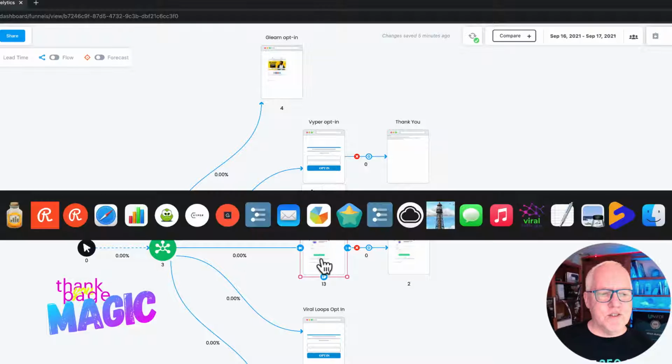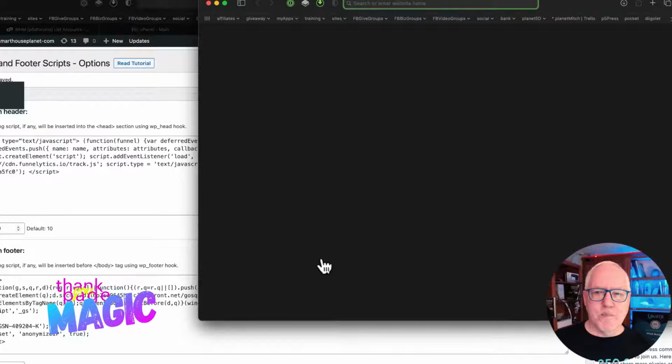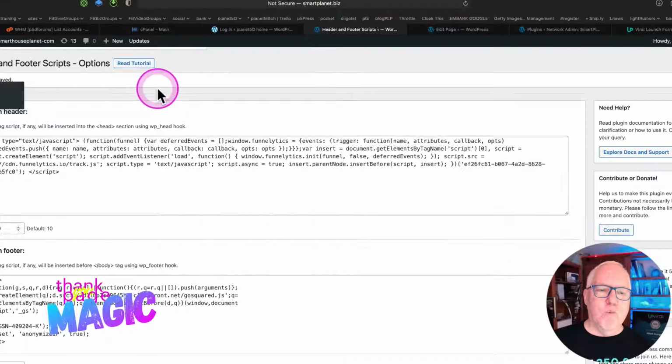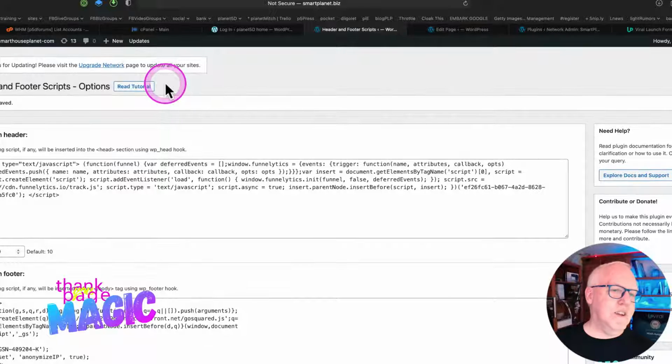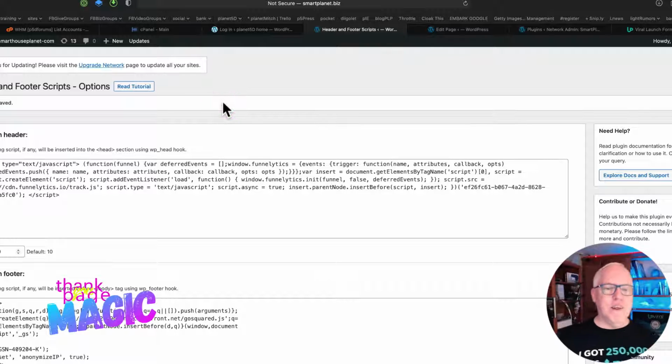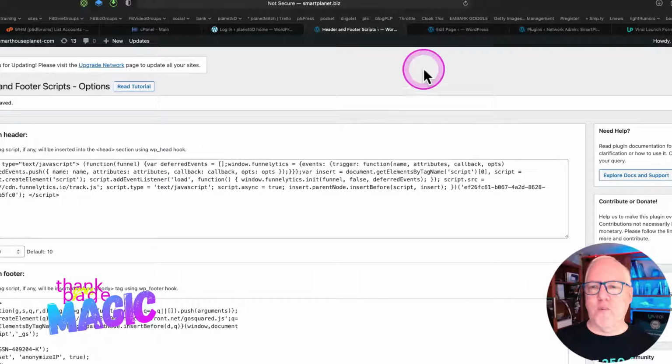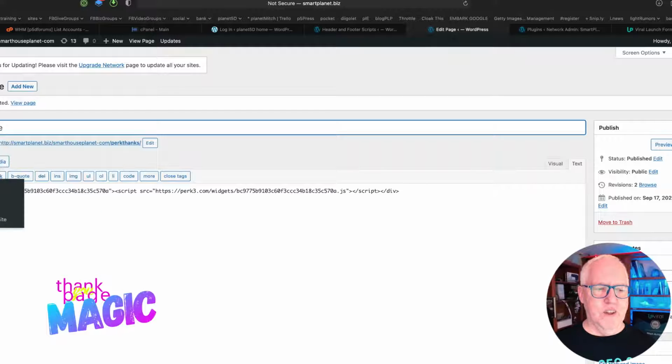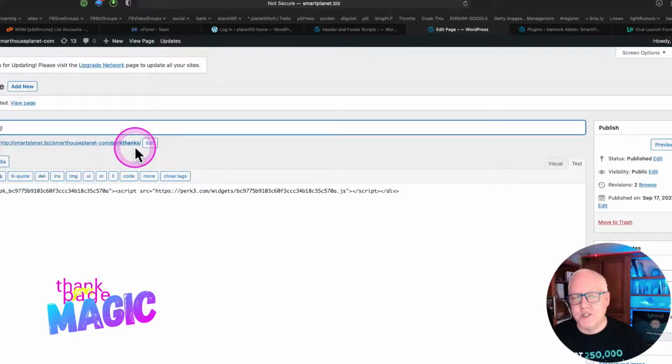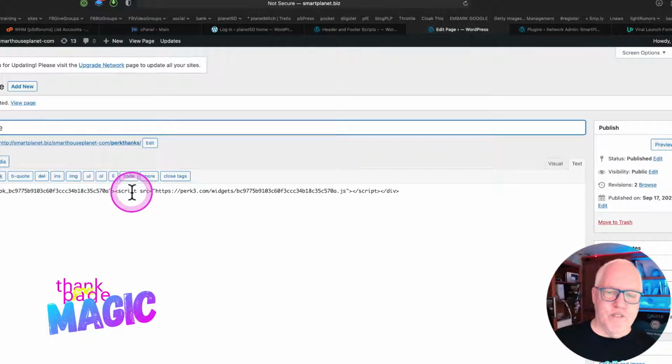So what I had to do yesterday was create landing pages, and I did that by going into one of my websites that's hardly ever used anymore, and I implemented some pages that are nothing more than the widget. So if I go to edit this page, you'll see that this page is called Perk Thanks, but there's a perk page, and there's the widget on it, the script that they gave me to implement the widget.